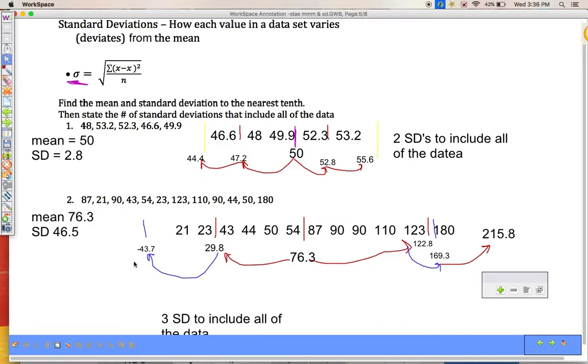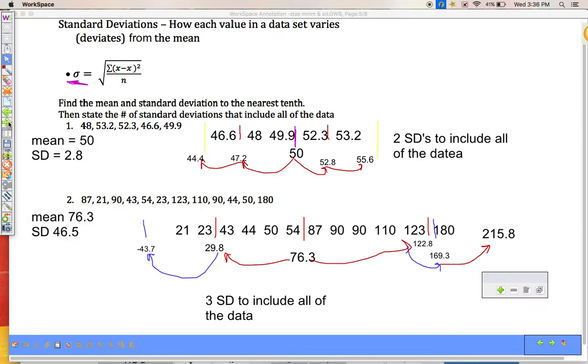And that would be your next answer. 1, 2. I don't need to go down again because I'm already outside, but I had to go 1, 2, 3 times to get outside of 180. So you have to figure out from your mean how many you have to add and subtract. You have to do both of them to get outside of all your data, to include all your data. At any point when you're doing this work, if you have questions, email me, send me a chat, do something, get in touch with me, or find someone that can help you.